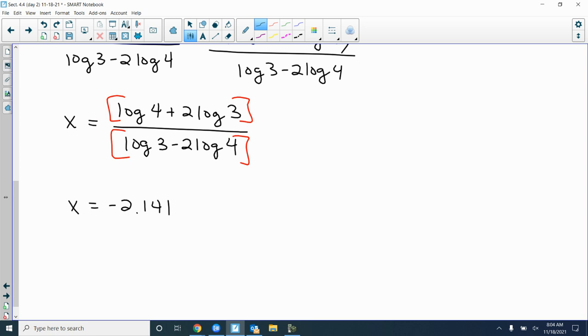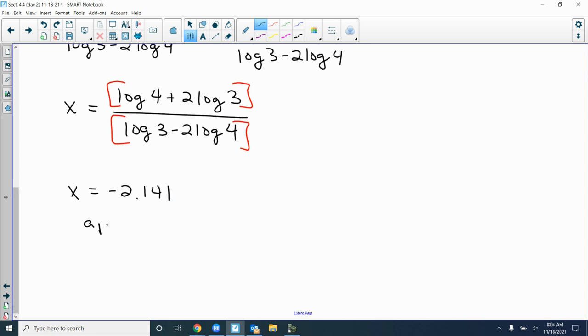Now, this is what we call the approximate answer. It is approximate because it's rounded off. We're going to do a little bit of simplifying here and get the exact answer, or a simplified version. Let's take the top and use our exponent rules to write it as a single log. So for the exact answer, we're going to write the numerator as a single log and the denominator as a single log. We're going to condense it.